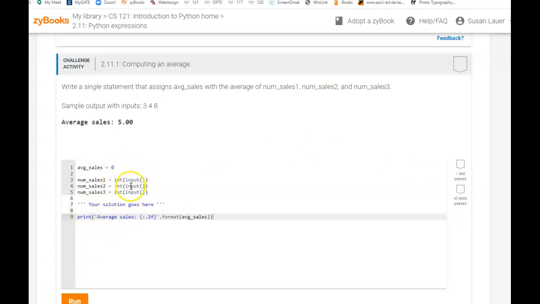In order to get it to look like a float, you're either going to have to cast it, like putting float in front of it, or you're going to have to divide by, in this case, 3 cells divided by 3.0, which would be dividing by a float. Either way will get you a float result, and you can try that running the program here.